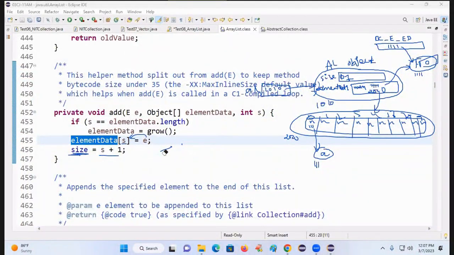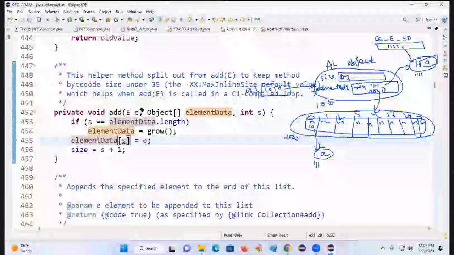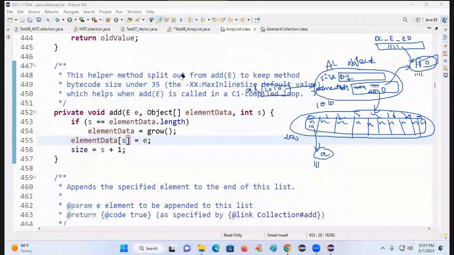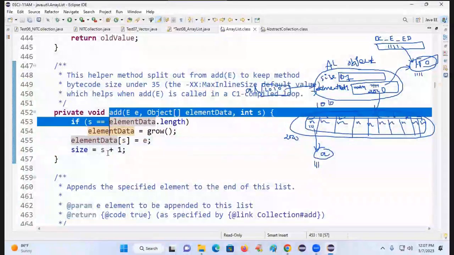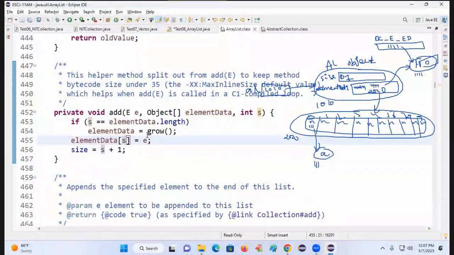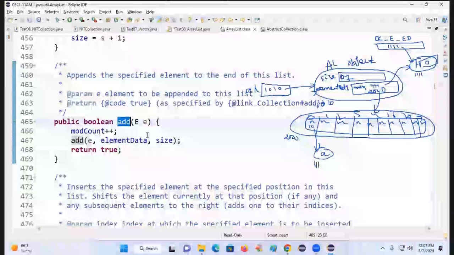Has everyone got clarity on why the add method is designed in the ArrayList class like this? In the Vector class, all these internals are not there. It directly creates the object array with 10 locations in the constructor itself. But now it is written in the add method for improving the performance of our application.